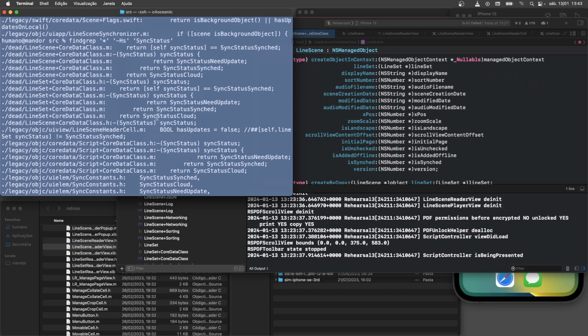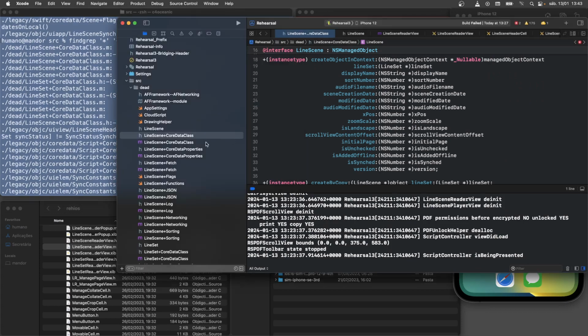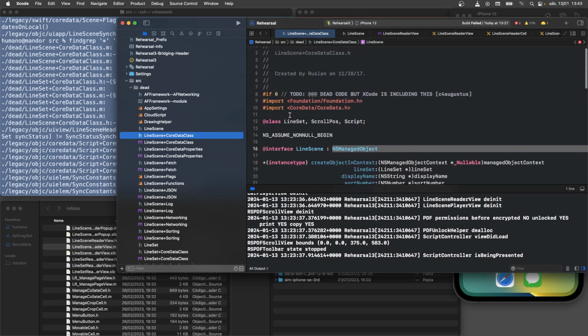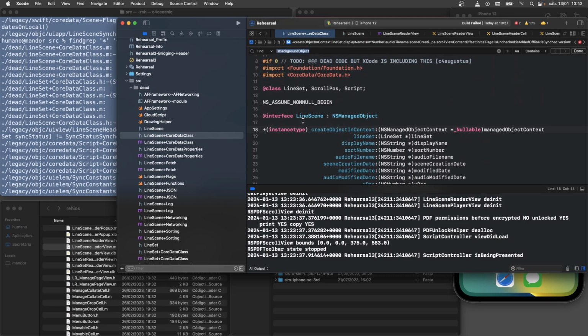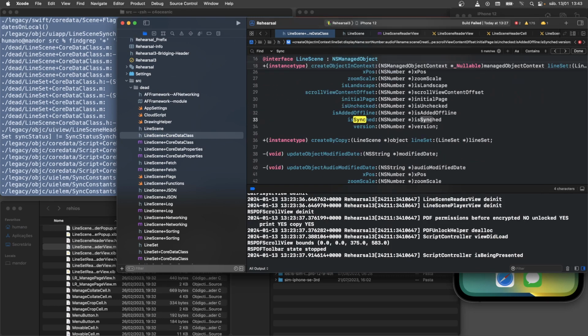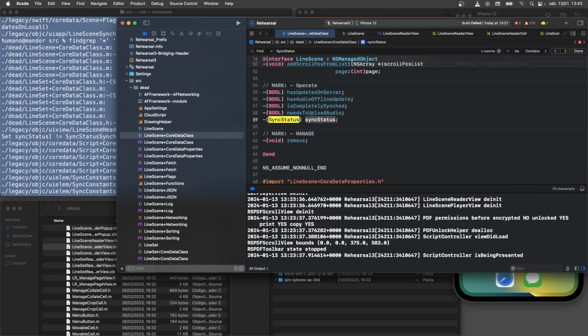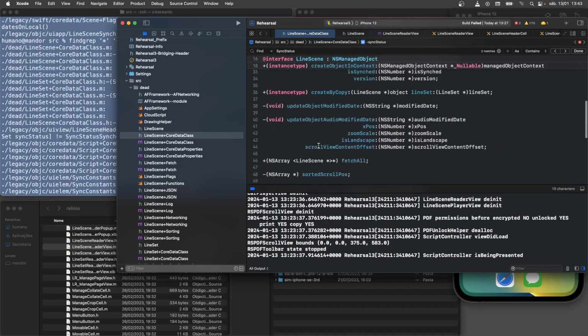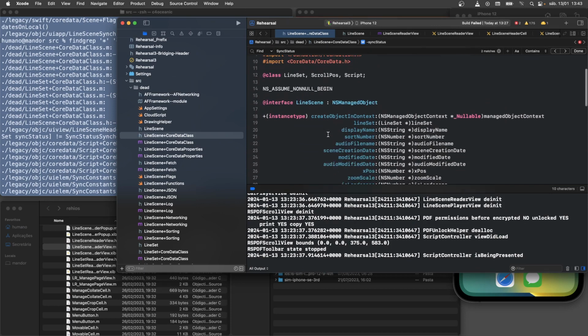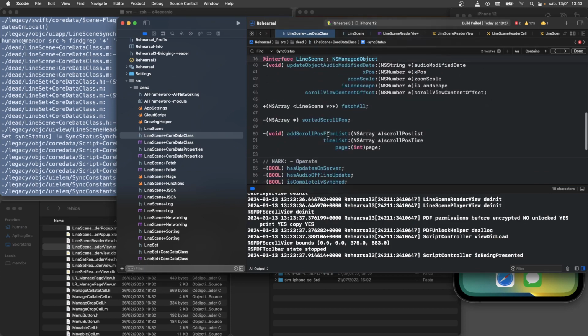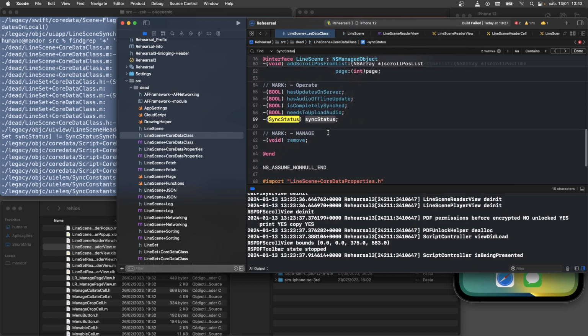So where is the sync status defined? Well, that's funny. I looked at the core data class header and did I not see it? My eyes are deceiving me. There it is. Where's the definition? Core data foundation. So this has a dependency on something that's not defined.